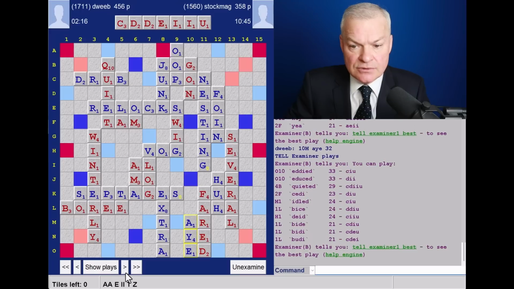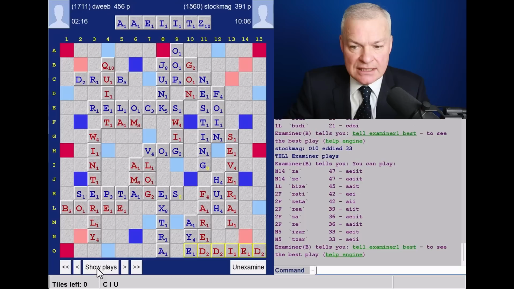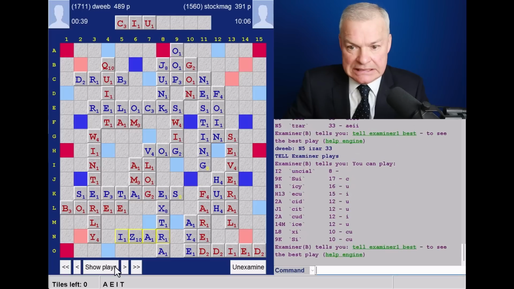Now, as it happens, the Z was in the bag. Opponent plays Eddied. I have the Z N14. I thought about Tsar and went with Izar to stop opponent from going out. But could opponent have gone out? Yes, they could. I2 unseal. So, depending on whether you think opponent would have found that or not, Izar was suboptimal to the Tsar play.